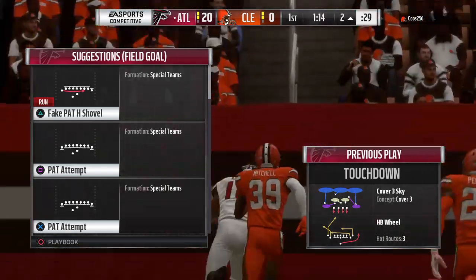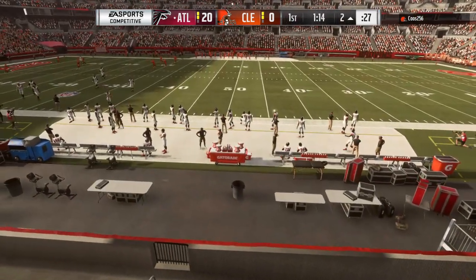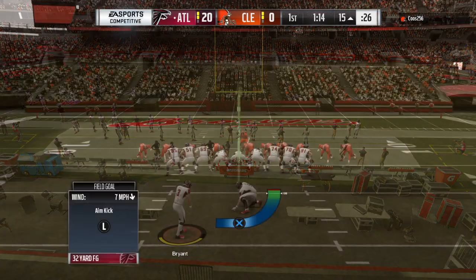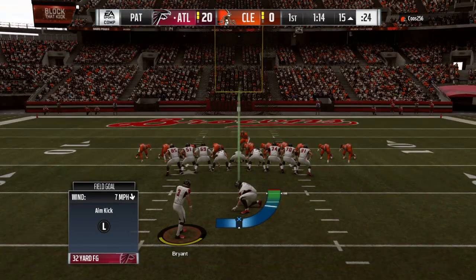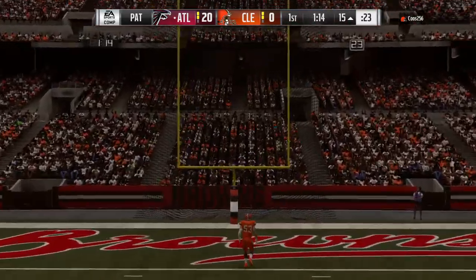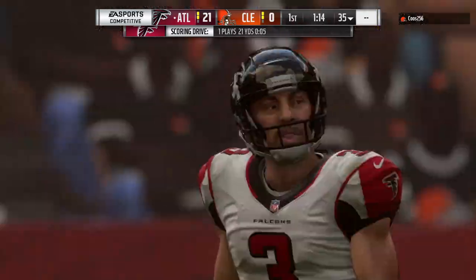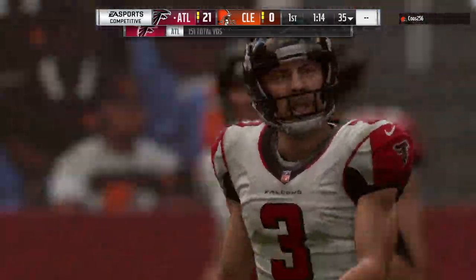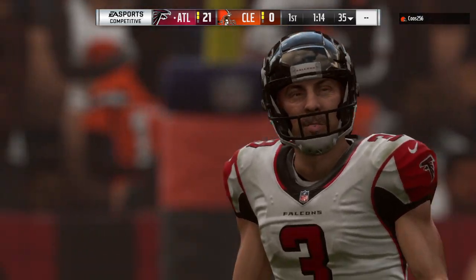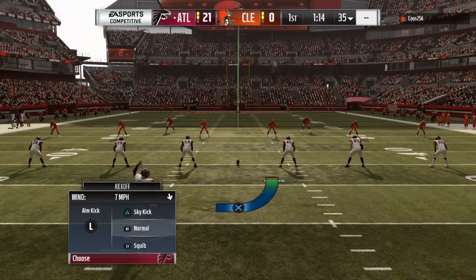Well, Brandon, if we go back to our meeting with the offensive coordinator, he showed us his script. Didn't show us everything now. He said, here's the script for the game. I think everything's going according to plan in a big way. 3 drives, 3 touchdowns. Yeah, that's about as good as you can do, I guess. So, well done. Yeah, well done indeed. Tremendous execution. Bryant's extra point up and good. And that makes the score 21-0.